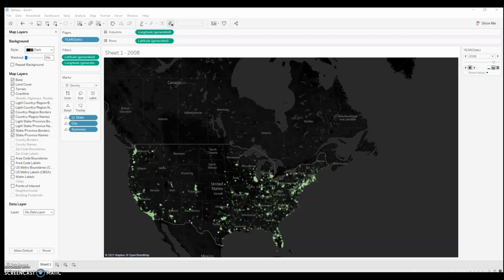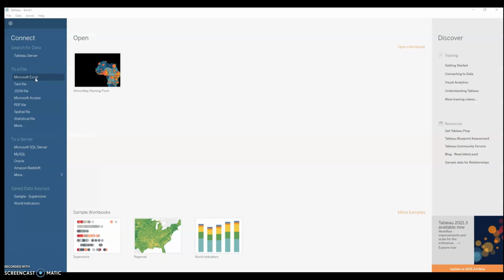Now, there may be occasions when I want to create a different kind of map in Tableau altogether. I may want to plot movement through space. So I can make an origin-destination map to help me do this, and this is the way it's done. Here I'm using a data set from Tableau, and it's only meant to give you an idea of the kind of things that are possible.